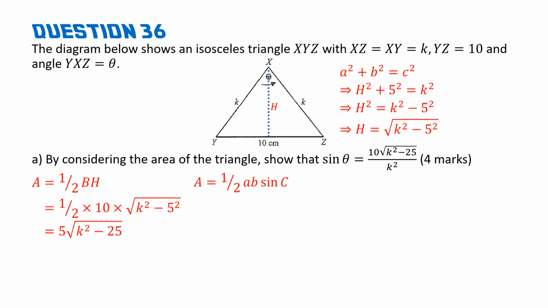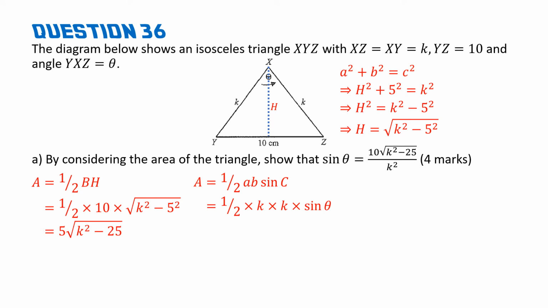Now we've got a theta up there, so that's obviously the angle that we're going to want to use, because that's our goal. Remember, we want sine of theta. So if I'm using that theta at the top, which two sides of my triangle are going to be a and b? A and b are going to be k and k. All right, we are not going to use the 10 centimeters in this example. So what we now can do is substitute in k for a and k for b, and then theta for c. So that our area is now going to be equal to a half times k times k times the sine of theta. Now I can simplify that down.